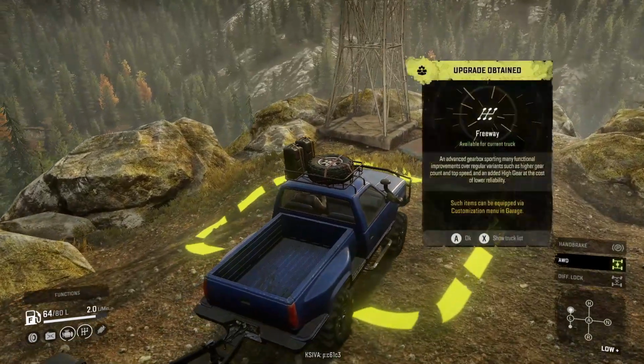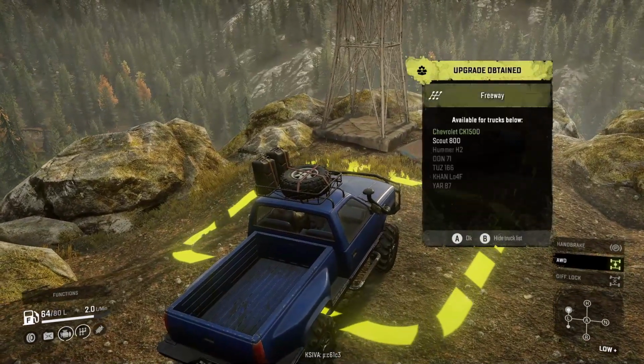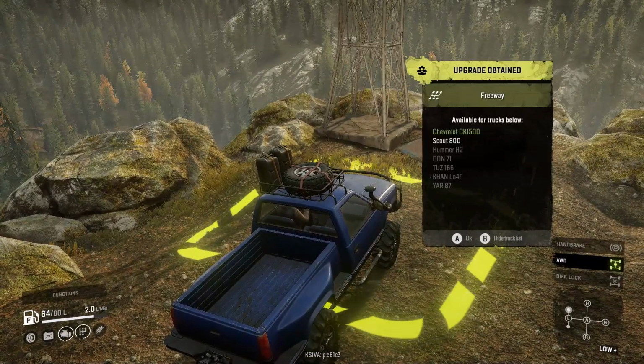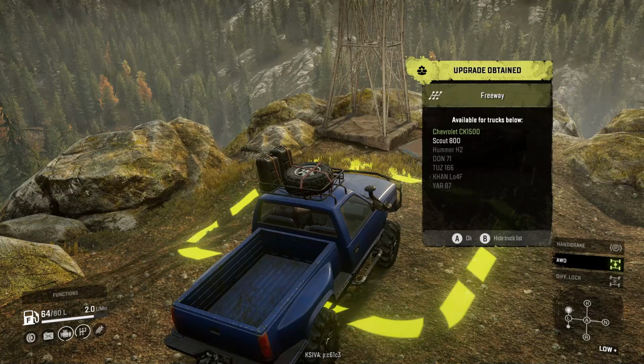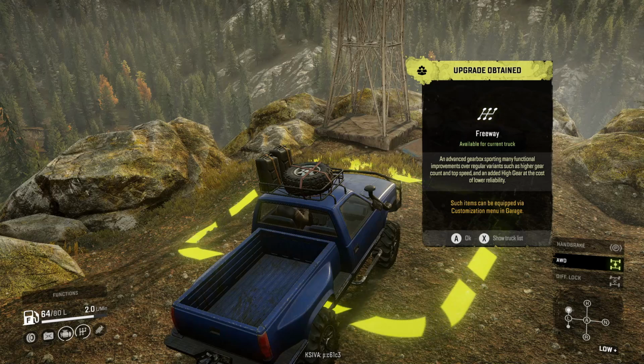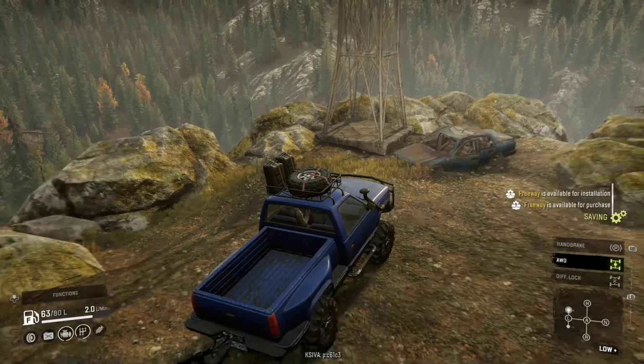Okay. And this is available for the current truck and the Scout 800 and the Hummer and the Don 71, the Tuz 166, Con LO4F, and the R87. I don't know what all that is. Advanced gearbox supporting many functional improvements over regular variants such as higher gear count and top speed and an added high gear at the cost of lower reliability. Woo!